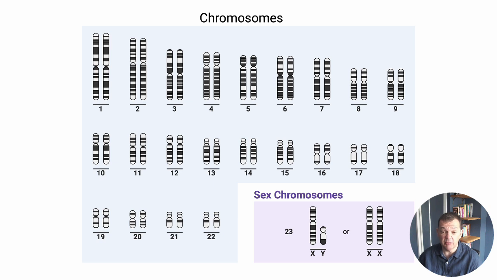Each one of these chromosomes is passed down, one from your mother, one from your father, and in each of your parents they also had chromosomes that were passed down from their mother and their father, or your grandparents. And the contents of these chromosomes determine lots of things about us. They determine hair colour, eye colour, and whether we're more likely to develop some conditions or not, such as schizophrenia, depression, bipolar disorder, and many others.